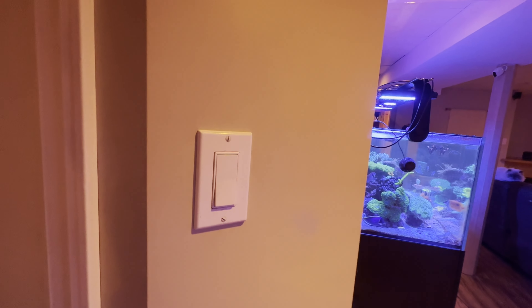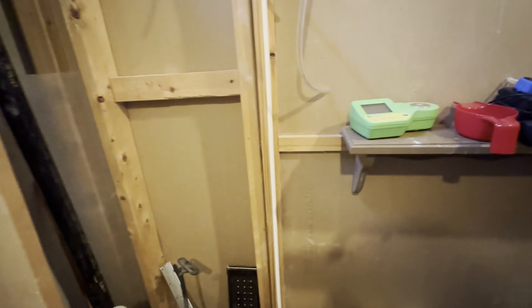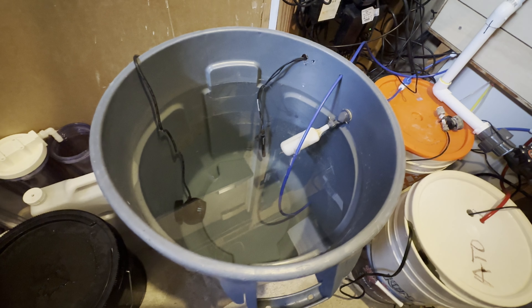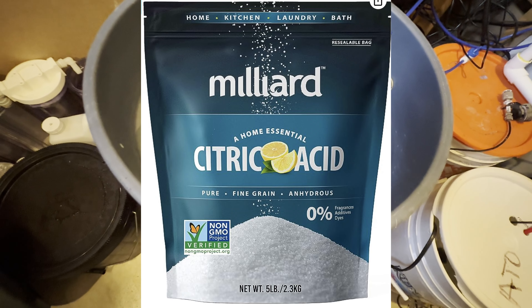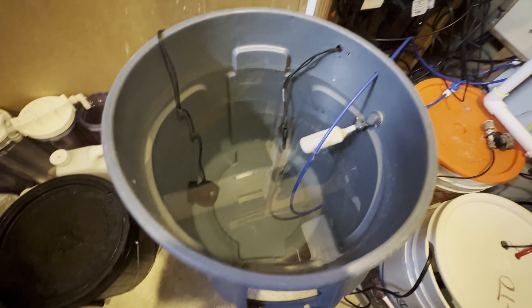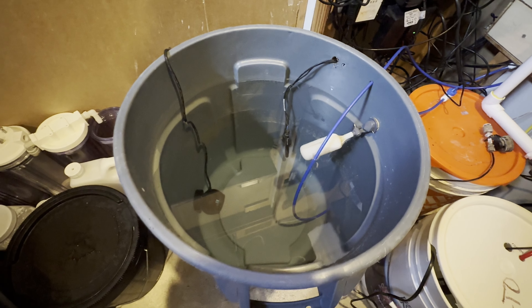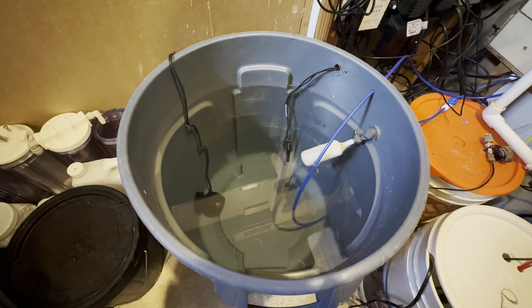Back in the fish room as I call it. I cleaned out the bucket — I added some citric acid. I'll post here what I use to clean the pumps; I also cleaned the bucket. Bucket is crystal clean now, rinsed it all out. Topped it off with some RODI water again. I'm going to add that same bucket of salt in and start the auto water changes again. I'm going to do it right away.